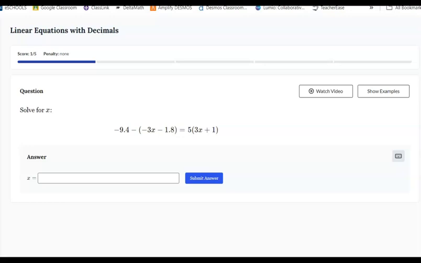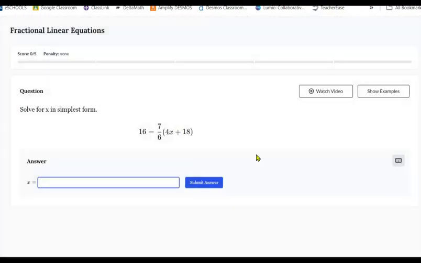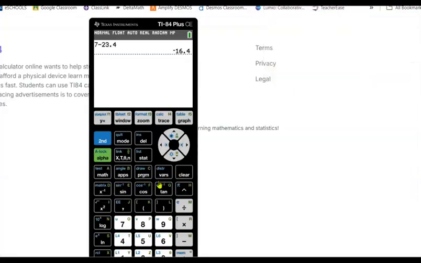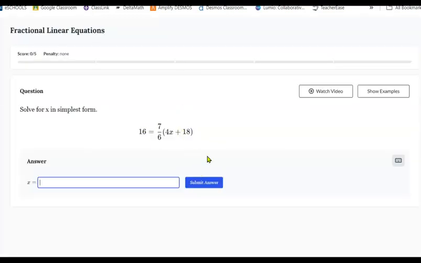Let's take a look at the next topic, which is fractional linear coefficients. And since you have a calculator, this shouldn't be an issue for you because you're going to use the same technique. You're going to distribute this fraction, a coefficient outside here, to each of these terms inside. And so you're going to use your calculator to type 7/6 times 4, right? You can use this fraction button. 7/6 times 4, and then you can type that 14/3, and then 7/6 times 18.